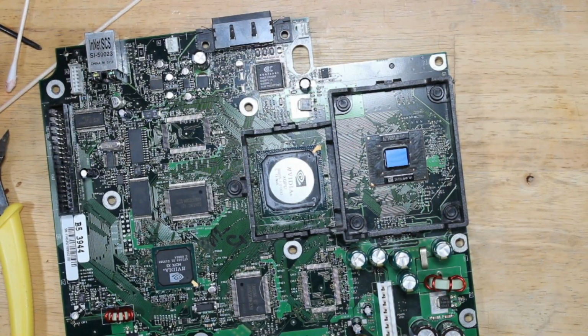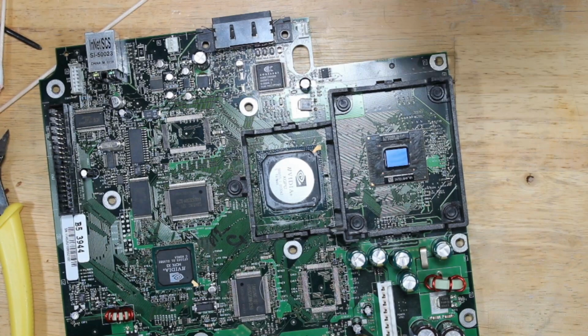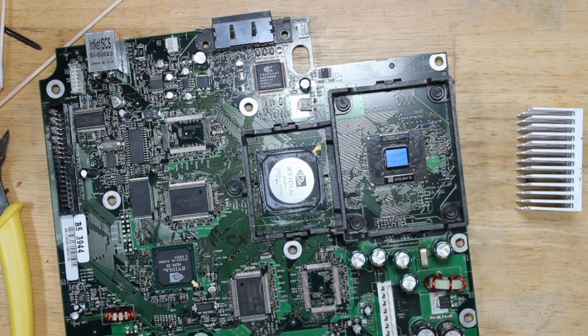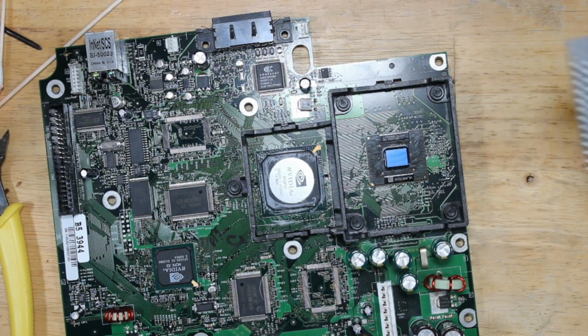So now we need to clean off the actual heat sinks so that I could reapply the paste and put them back on. Oh, I already have the other one prepped, so all I have to do is put on the heatsink compound, and that one is good.